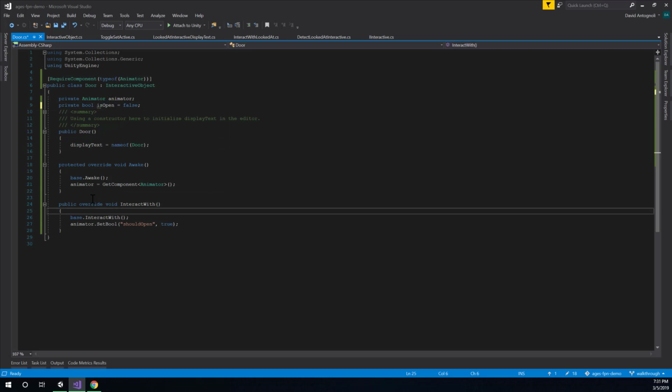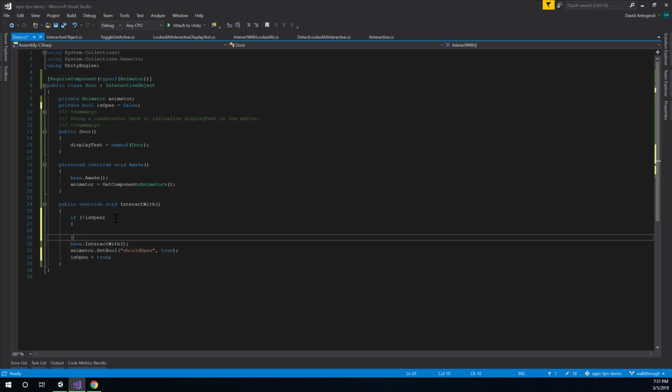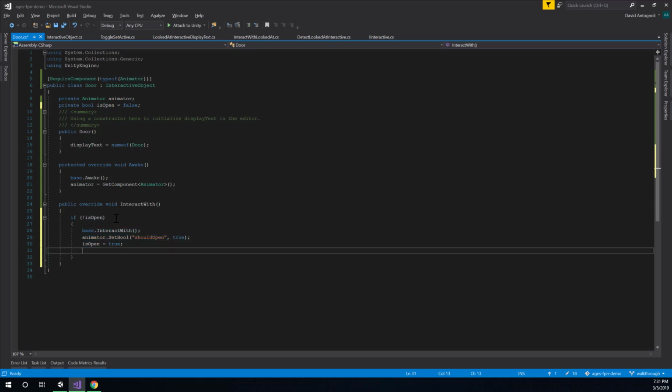And we can then say when you interact with the door, we will go ahead and say that is open equals true, and we will only do all of this stuff if is open is false. So in other words, if not is open. And so I gotta add curly brackets because I want to do multiple lines of things. So I'll select these lines and hold Alt and move them up here, and then hit Tab to fix the indent, then down arrow key and Control left arrow key, and then backspace. And now everything is looking good.